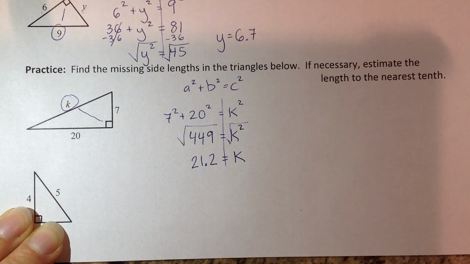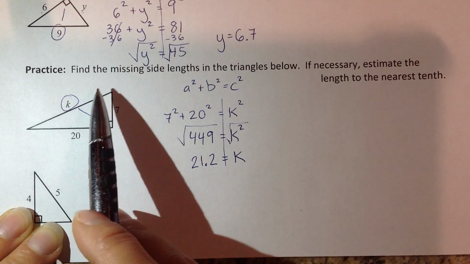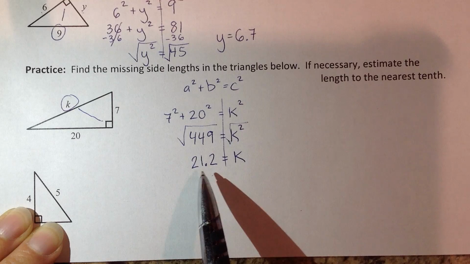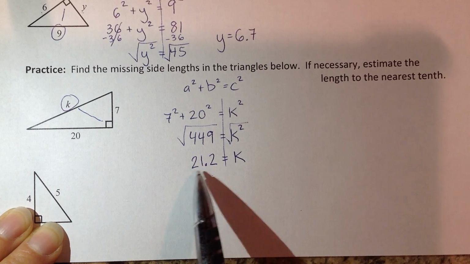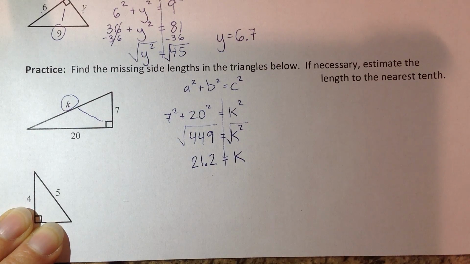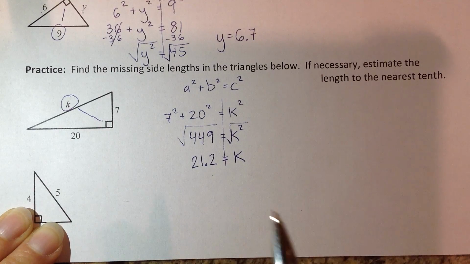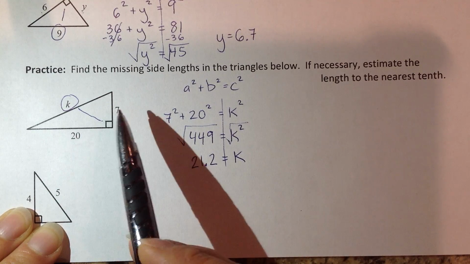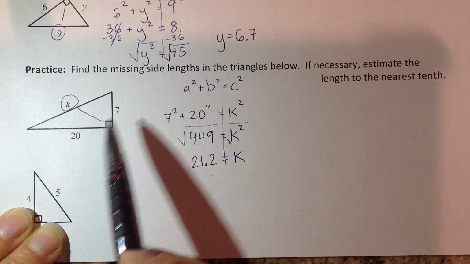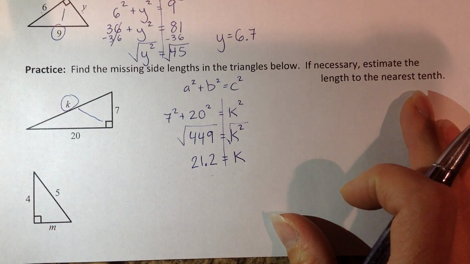By the way, your hypotenuse in a right triangle always needs to be the longest side. So one thing I should check when I'm done is, is this reasonable? Is this the longest side? Because that was my hypotenuse. That's going to tell me if I set it up right or if I solved it right. It is. 21 is bigger than those 2. Also remember from Unit 6, these 2 have to add up to more than that. Their sum has to be more than the hypotenuse, so that's 27, which works. That makes me feel pretty confident about my answer.